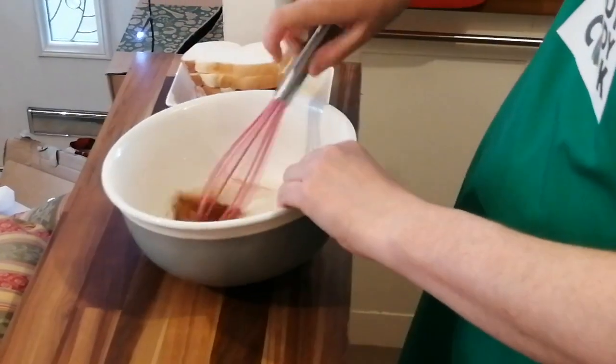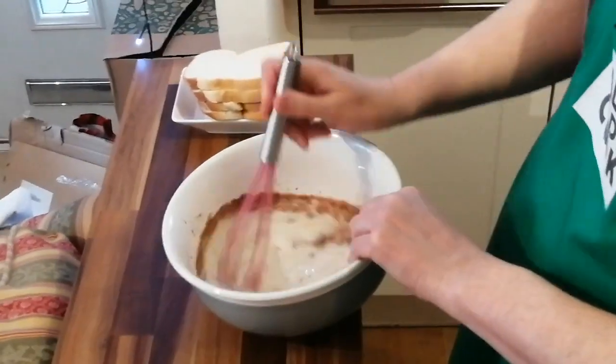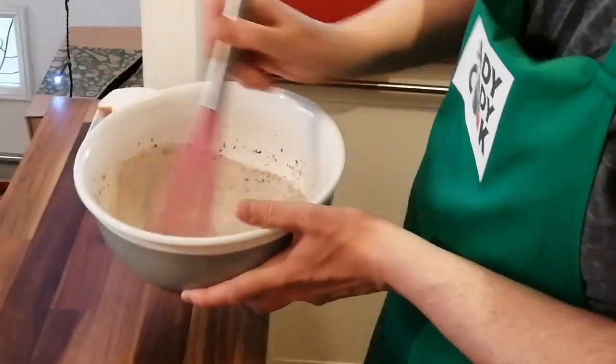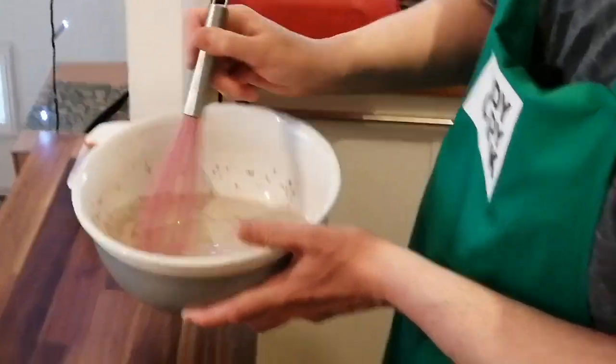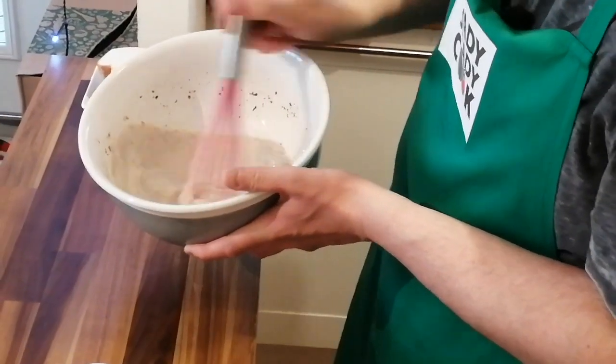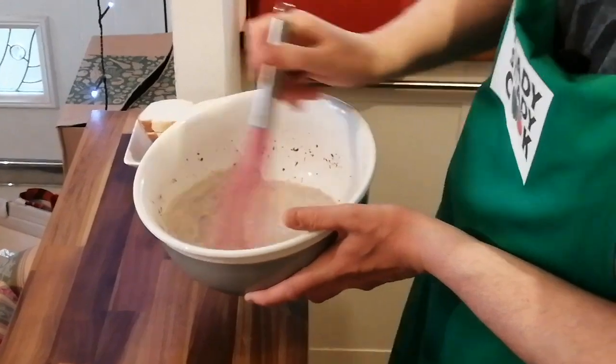Get our whisk and mix it all up together so it's all totally combined. So keep going with the whisk. You could use an electric whisk maybe if you've got a weak arm like I seem to have. But basically whisk it until it's all nice and smooth like that.